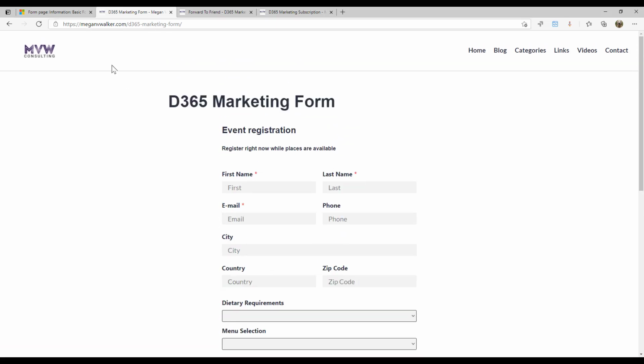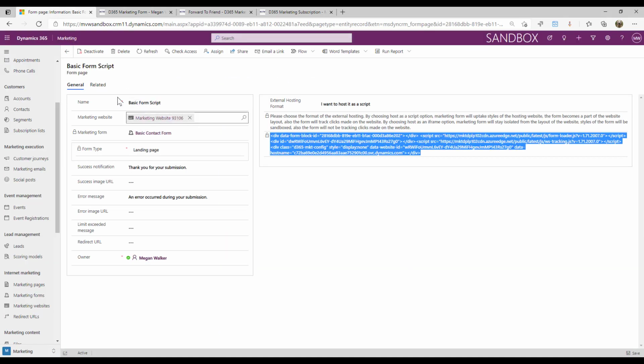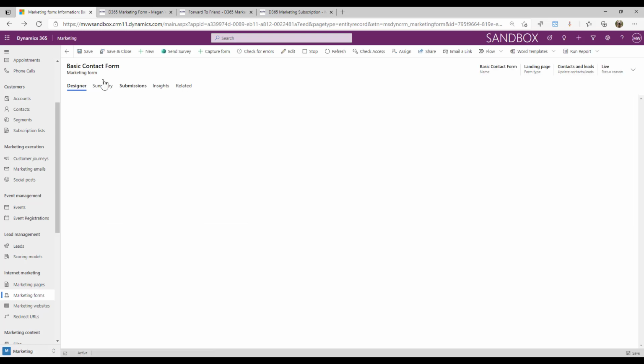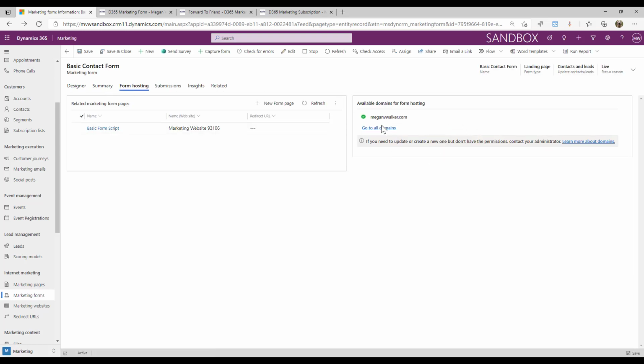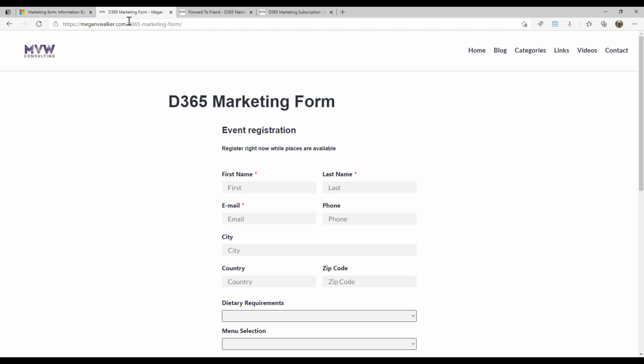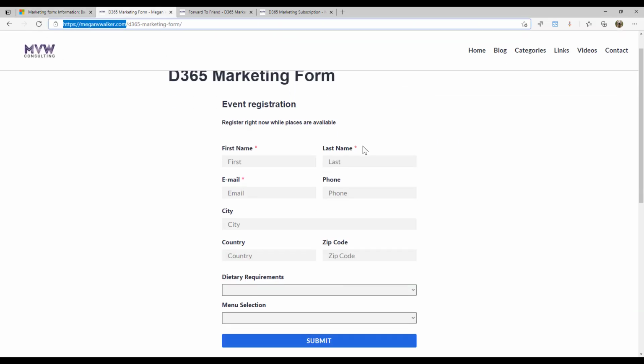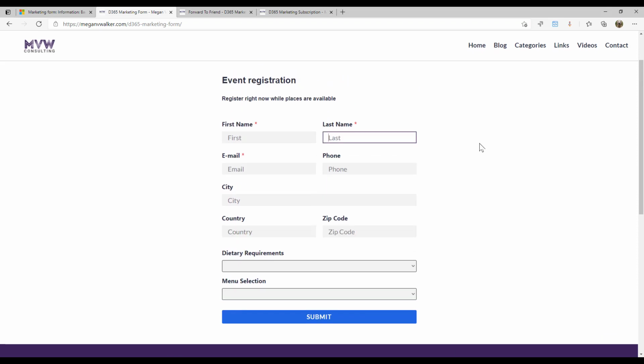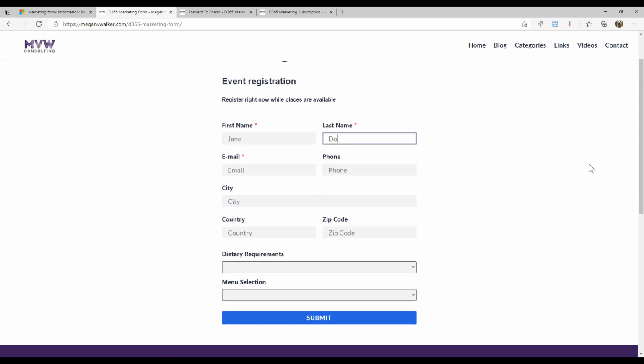So this is displayed on my domain because that's the domain we see. Let's just go back. So the domain here that we see is available. We've put it into that specific domain. And now we can see that we've got all our fields available. So I might go ahead and fill this one out. Well, that makes no sense, does it? UK and then zip code, but that's fine.